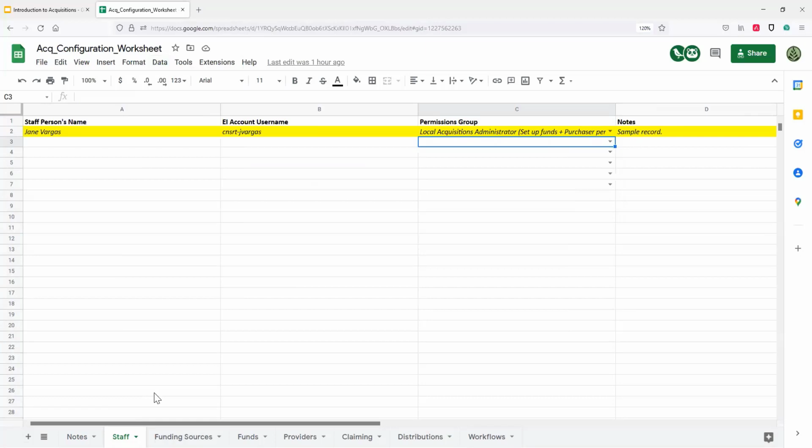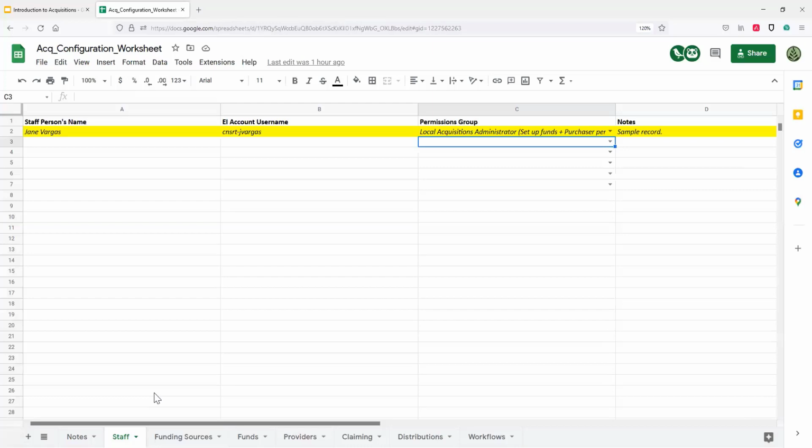This is where you're going to list those people who are doing a thing. And this could be somebody, and we haven't talked about selection lists. There are 3 permissions in Evergreen. There is local acquisitions administrator. That's somebody that can set up all those foundational building blocks for using it. Then there's also a purchaser who can create purchase orders, load records, all of those things, who can essentially spend the money that you have allocated.